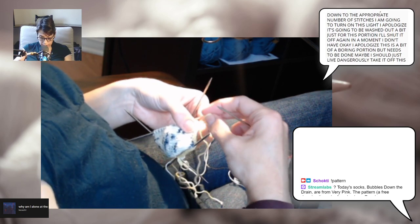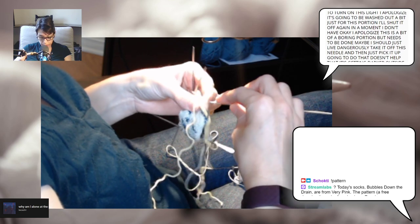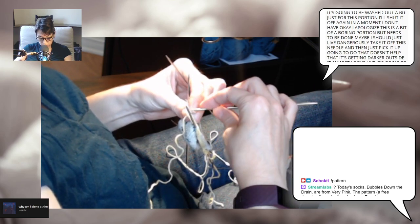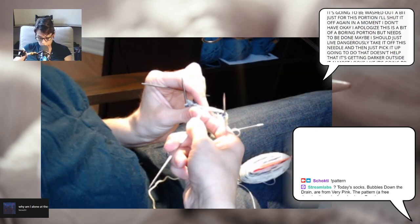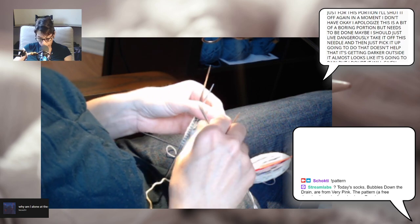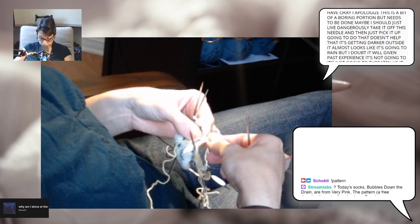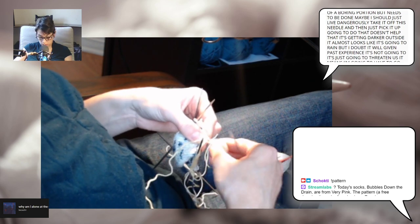Doesn't help that it's getting darker outside. It almost looks like it's going to rain, but I doubt it will, given past experience. It's not going to. It's just going to threaten us. Which means I'm going to have to go out and water my plants again. It's fine. To go to that outside place.